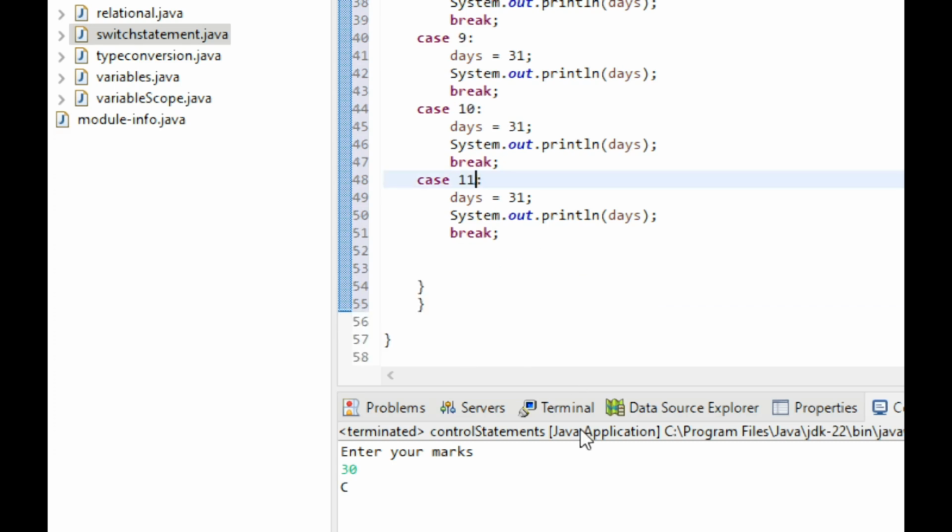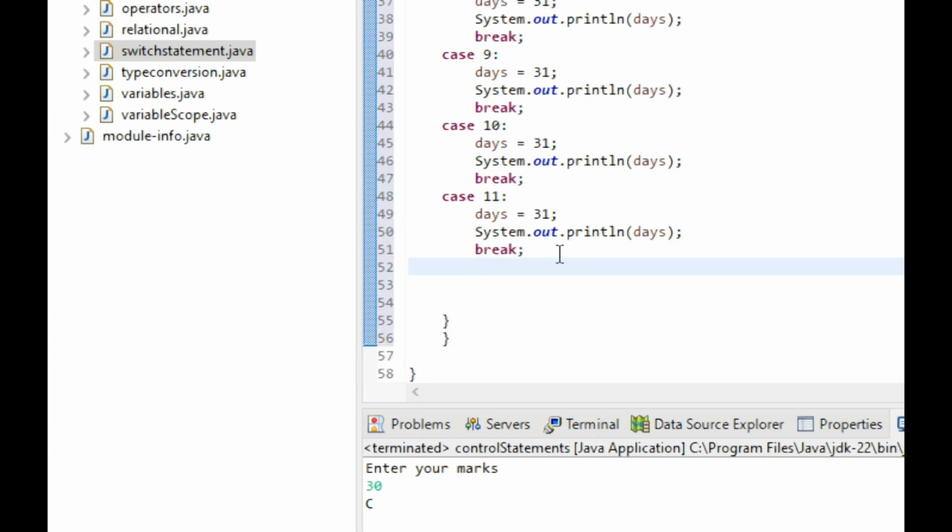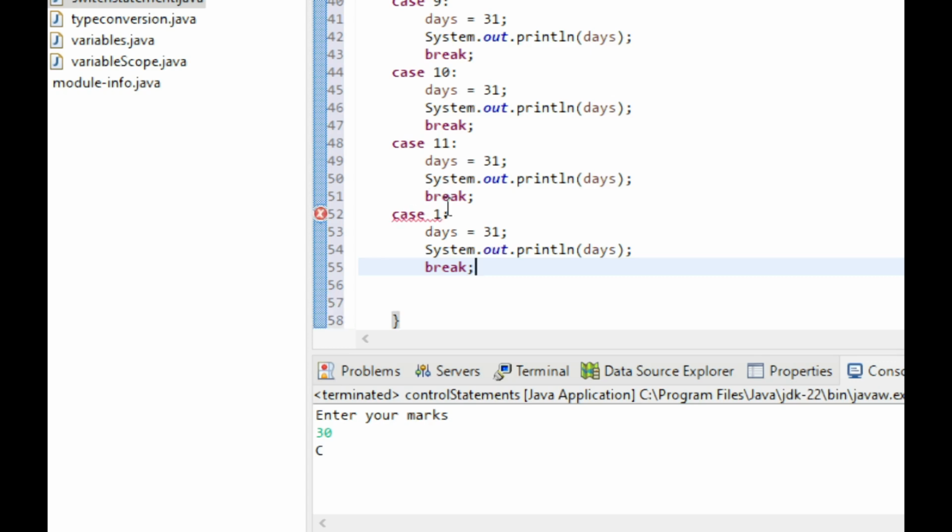Okay, we need one more for December. This is going to be 12.